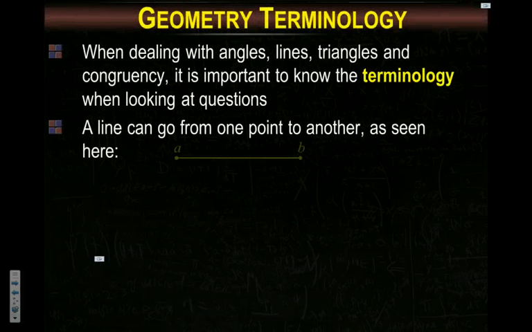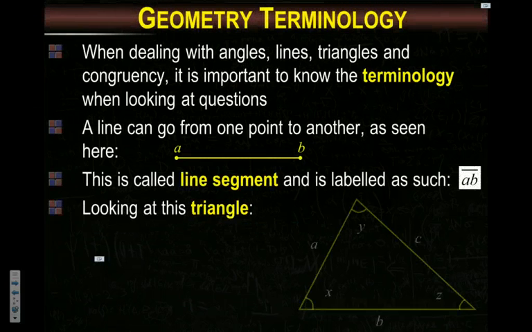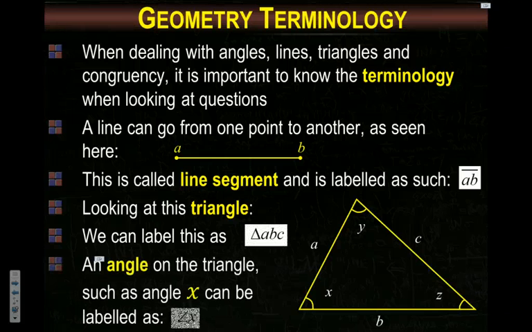Okay, terminology. Once you see questions, and this is also going to happen in the textbook, you're going to see the way it uses these words. So I've got to make sure you're comfortable with them. I'm going to go quickly through this. When you have a line that goes from A to B, this is called a line segment. In math, we often write it like this: AB with a line over it. What that means is line segment AB.